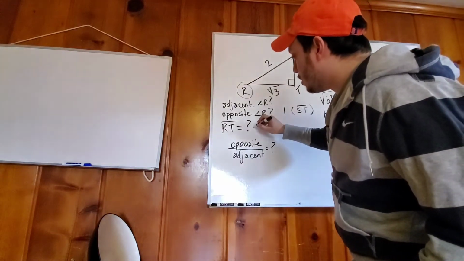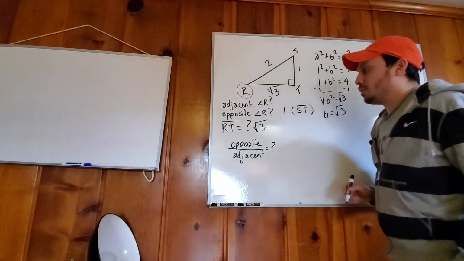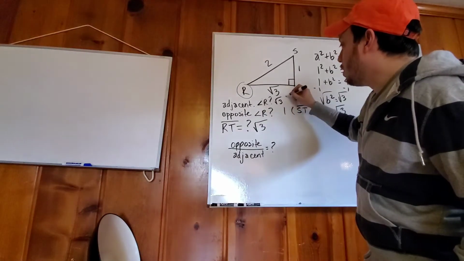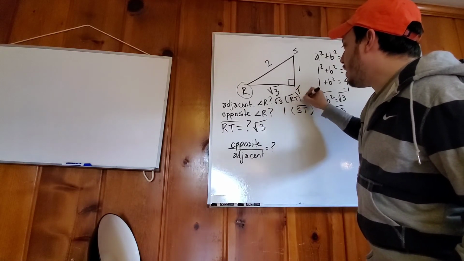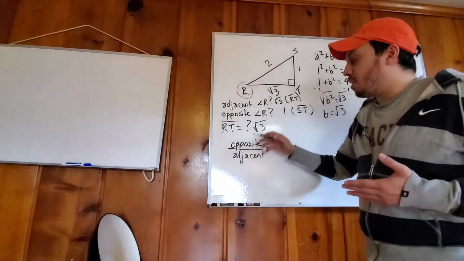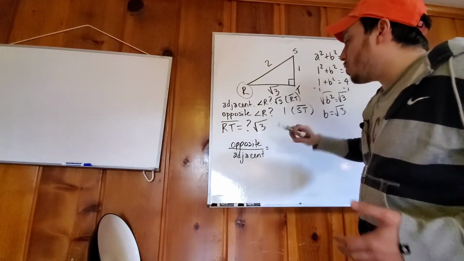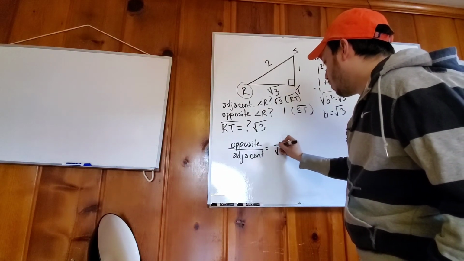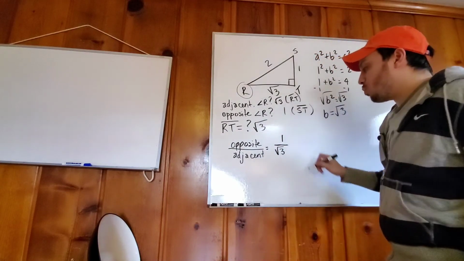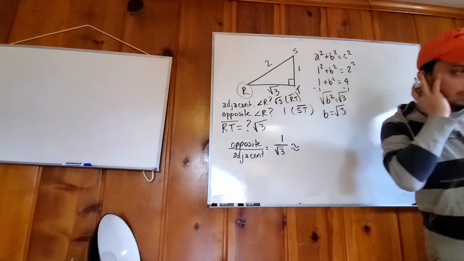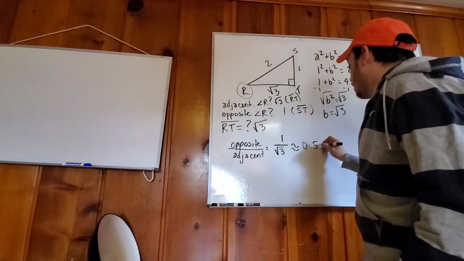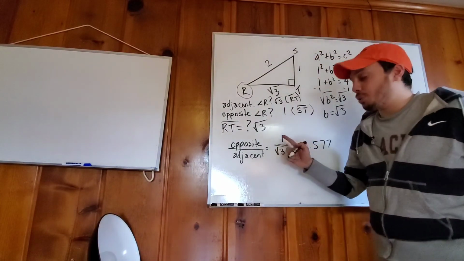So this was square root of 3. And so adjacent would be square root of 3, which is side RT. And then they ask us, what is the ratio of the opposite side over the adjacent? Okay, so the opposite side is 1. The adjacent is square root of 3. So that's 1 over square root of 3, which is about, in your book, they actually did it with a calculator. It's about 0.577. For now, it's okay if you actually put 1 over square root of 3.